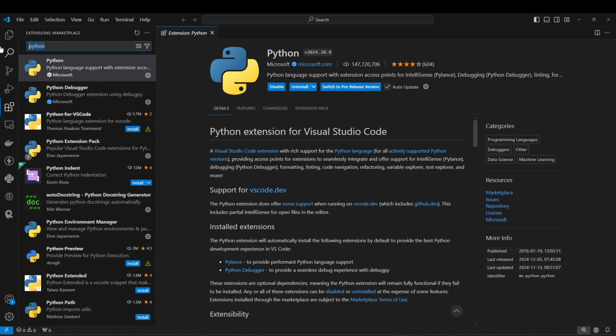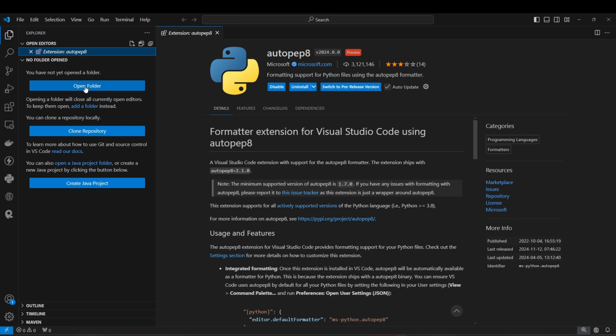And let's also look for the AutoPep 8 extension, which is a formatting extension for Python. This is a formatting extension, which will make our lives much easier. I'll show you how to do it in a minute. But first, to code in Python, you need to open a folder. So click here on the Explorer, and you will see the option Open Folder.